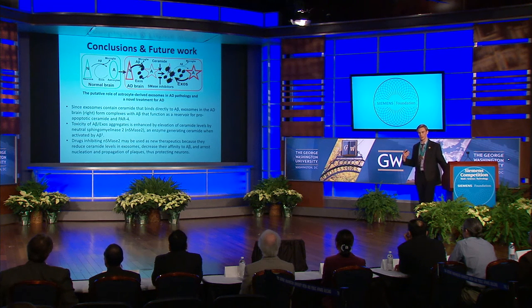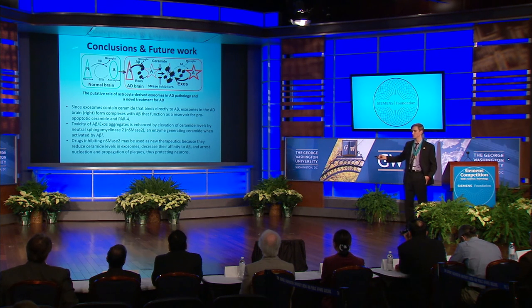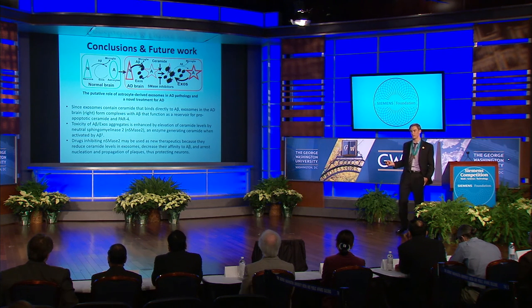From my current work, my mentor's laboratory, and current literature, I would like to introduce the novel role of astrocyte-derived exosomes in Alzheimer's disease. In the normal brain, exosomes help clear A-beta by delivering it to microglia to be metabolized, not giving it a chance to seed plaques. However, in the Alzheimer's brain, A-beta derived from neurons stimulates astrocytes to secrete exosomes that are highly enriched with ceramide. As I have shown, these exosomes help bind A-beta to seed plaques, and these exosome-rich plaques are very neurotoxic. With ceramide as a central part of this model, we can investigate it as a potential drug target.